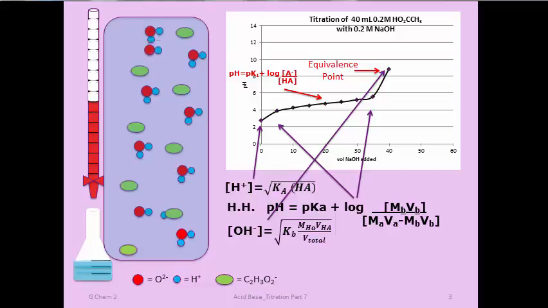Now, we continue to add base. At this point, it has no protons to attack, so now you have hydroxide in solution. Now you might be tempted to get into an intellectual wrestling match and go, wow, okay, I got base that's created by base present, and I've got conjugate base, and it's got an equilibrium.